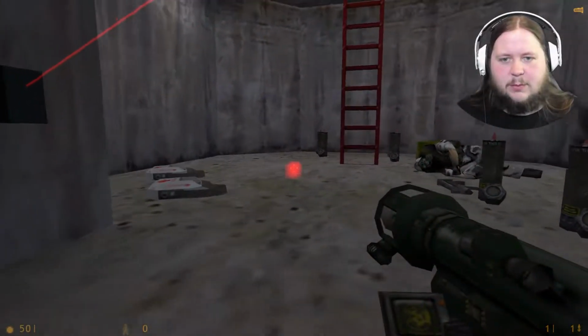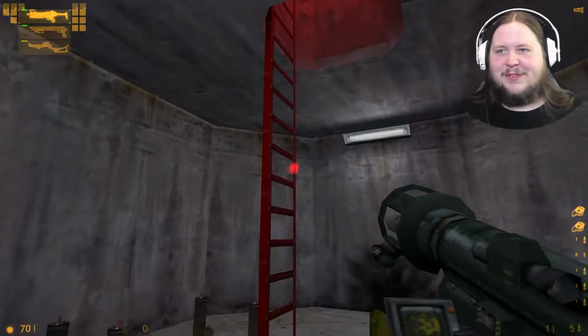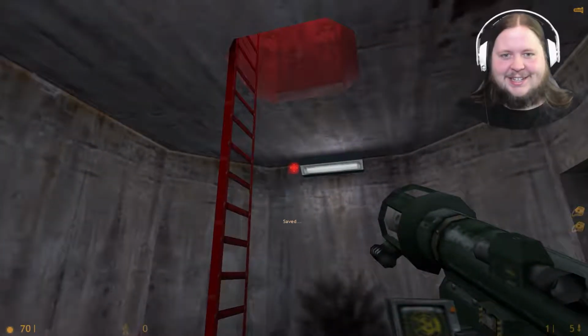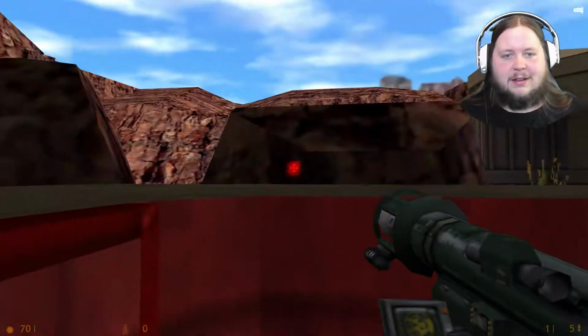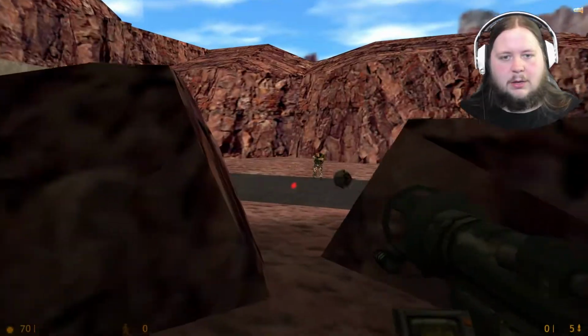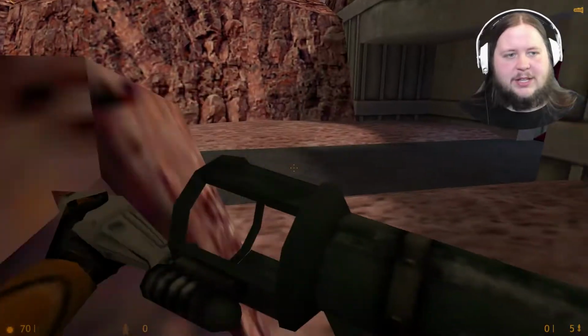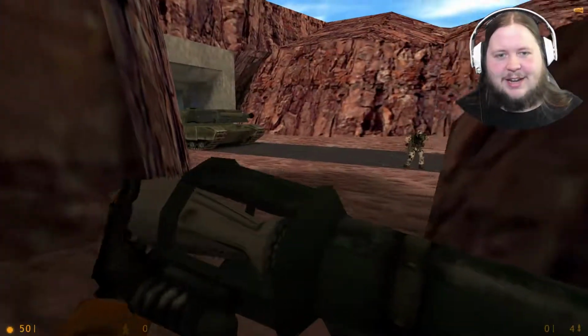Okay, I don't know if there's another turret. No, there isn't. Okay, there's tons of rocket ammo. Perfect timing to use a rocket, right? Oh dear. I didn't even plan that either. Oh god. This is why they give you rockets. No, that's why they give you rockets. Ow!